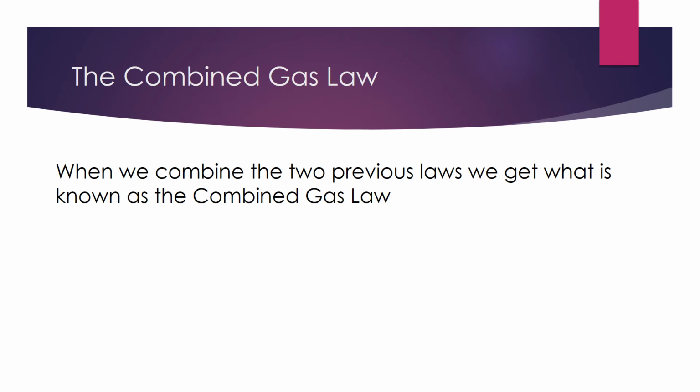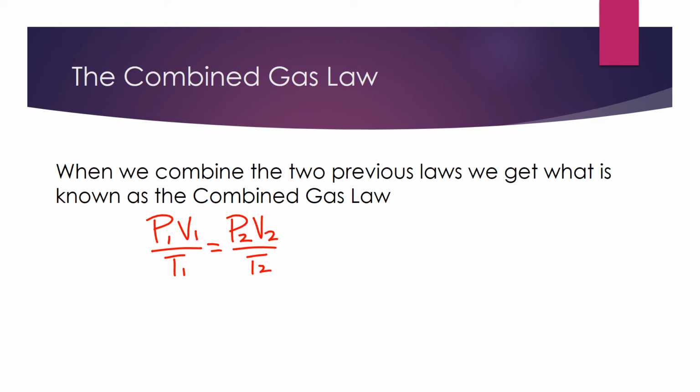All right, finally the combined gas law. We can take Boyle's and Gay-Lussac's law and combine them into one handy-dandy gas law. And that is called the combined gas law. So we get P1 times V1 over T1 equals P2 times V2 over T2. Now the best part of this law is it's the only one you really have to memorize, right? Because it contains both the ones we previously used.